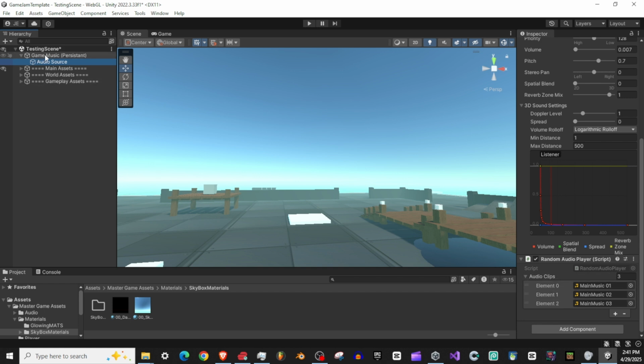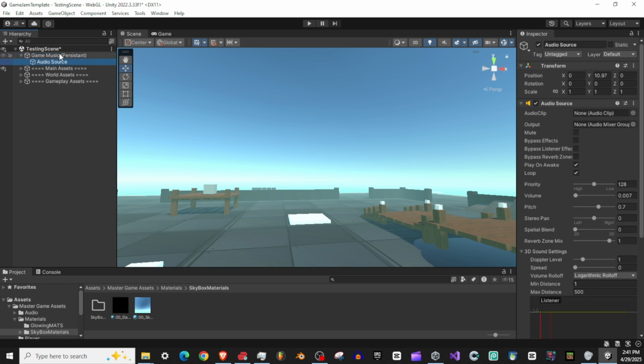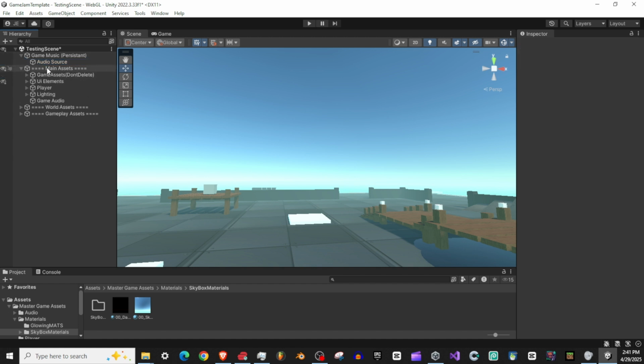And then also, if you want to not have it be persistent, in other words, when you die the song just keeps playing, you could just move this audio source outside of it. So you could do it like this, and now it'll restart the music whenever the level starts. So if I put it back inside, it'll keep running even if I die, or sorry, not die, even if I restart the level. Now, main assets. This is for things that are always in the world that I always use or always have to put in a game. So you have your game assets, don't delete.